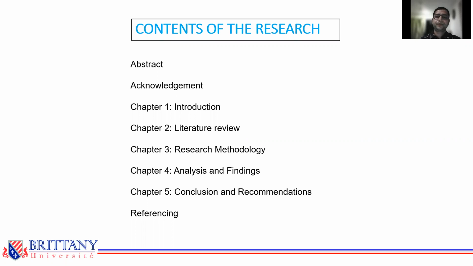Chapter 2, literature review. That I have already explained: you're going to find what contemporary studies have been done in relation to your study. Bear in mind, you cannot choose a problem that has already been solved. If the problem has already been solved by somebody else, there is no need to research anymore. So you're going to find a unique topic, or maybe the same topic, and then justify what the outcomes are or what the gaps are from the previous research. So you're going to meet the gap, right?